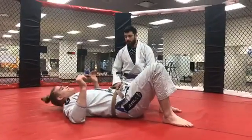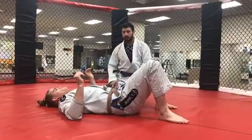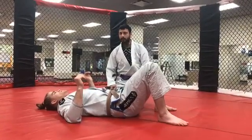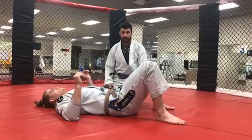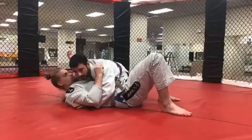So we're gonna do an armbar from Side Control. It's a basic position that everybody gets into, and really easy and simple to set up. There are obviously a lot of extra advanced movements you can do to do more armbars from here, but we're just gonna go basics. All right, so first things first, I want to get good side control.